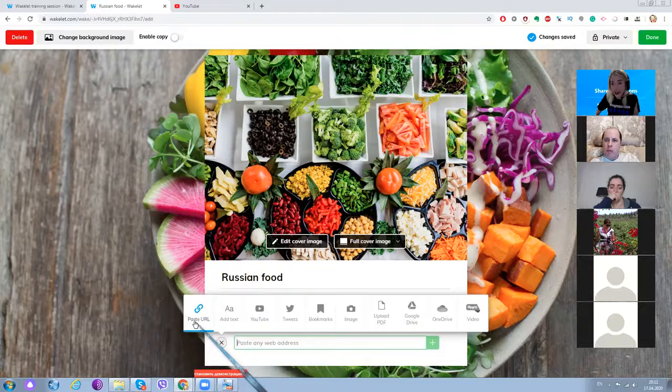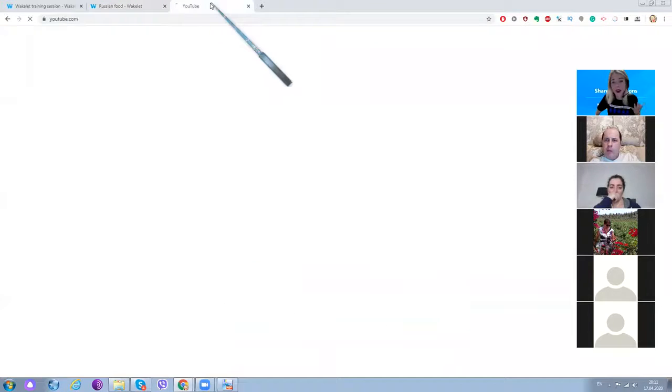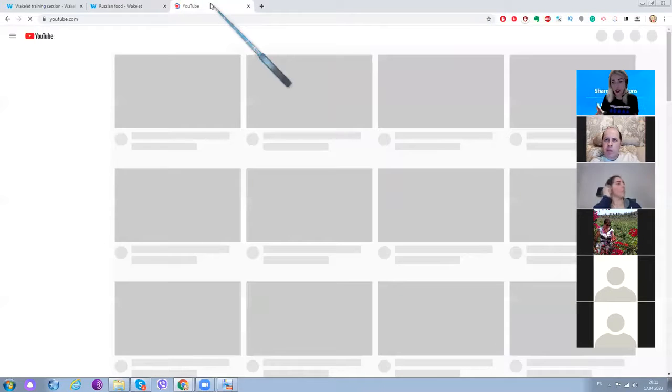So here you can press the green button, the circle one, and you can paste a URL, any URL you need. It depends on the aim of your collection. So you can use any YouTube link. As I said, a bookmark is anything that you can copy and paste, like any URL to any kind of source.